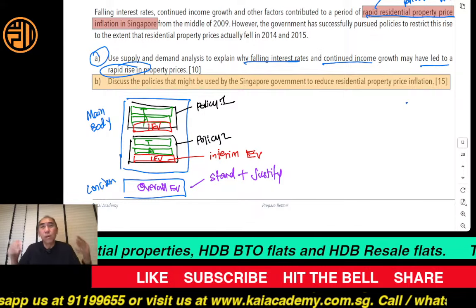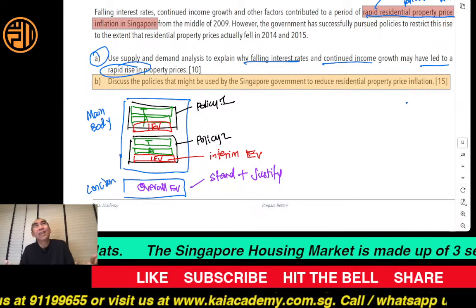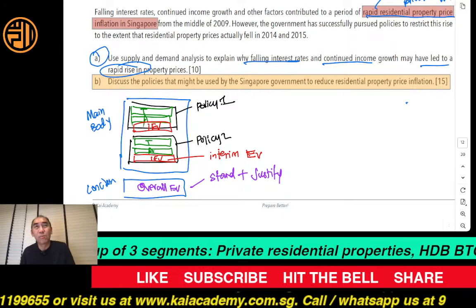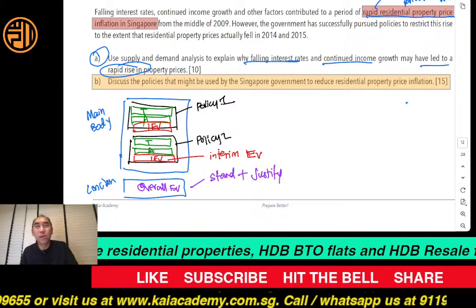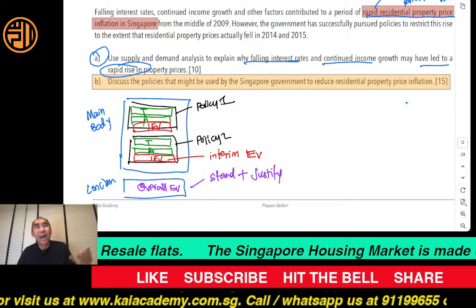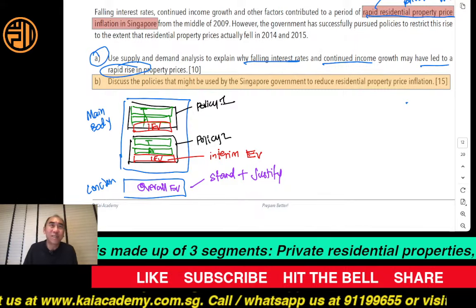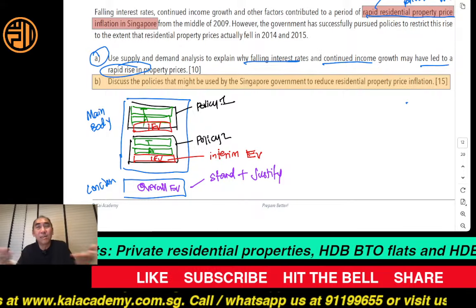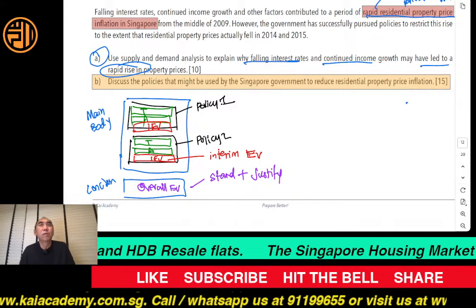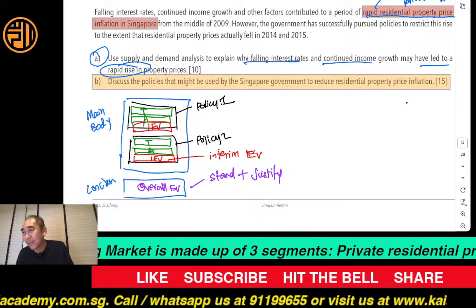That makes sense, right? But wait, who's selling BTO flats? The only seller of BTO flats is the government, right? Then what? The government is telling HDB, hey HDB, you're not allowed to sell above this price. You can only sell below. Then HDB is like, oh, but I want to. Doesn't make sense, right? If I'm HDB, I'm not going to impose a price ceiling on myself. I decide what price to set. I will set the price that I deem is at a reasonable rate that is affordable for everybody, right? So the whole notion of calling this a price ceiling totally doesn't make sense at all.